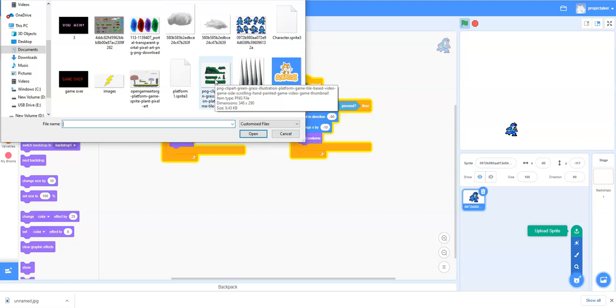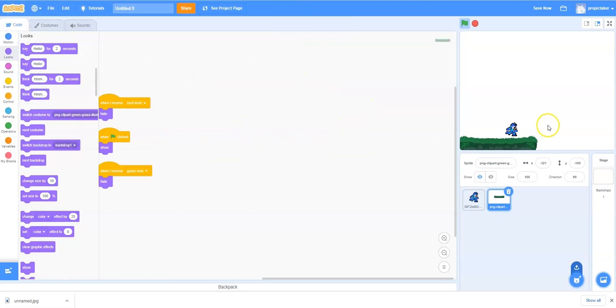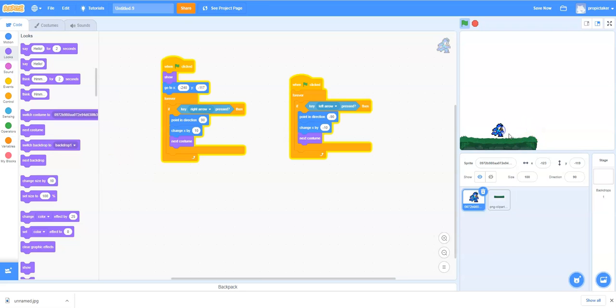But just so I can crack on with teaching you some new things, I'm going to open up one I've already done. But in your case, you'll obviously need to go through the same procedure you did with your character to open up a sprite sheet and then delete the backgrounds as I've previously shown you to end up with a clean platform. So here's my pre-cutout version, and at the moment nothing really happens.